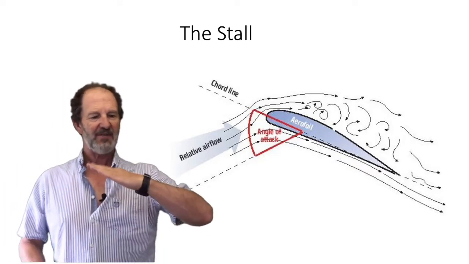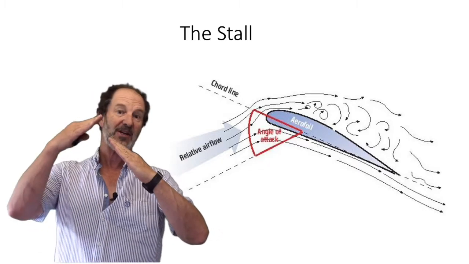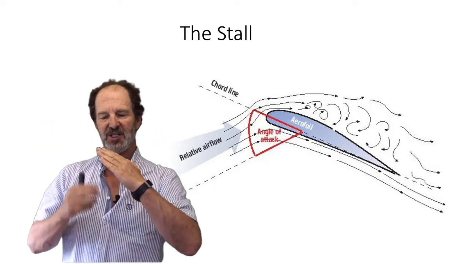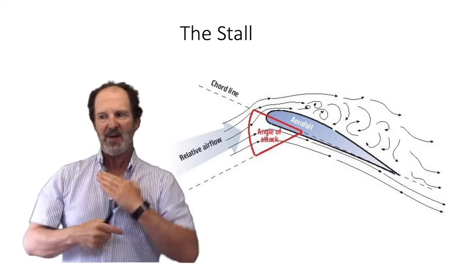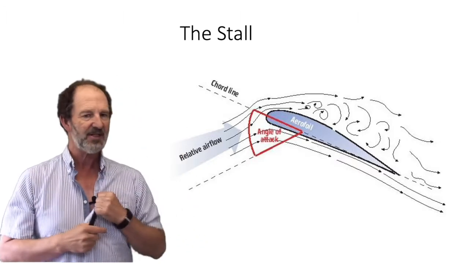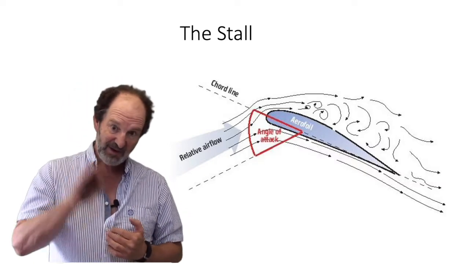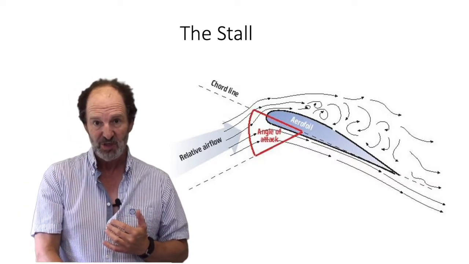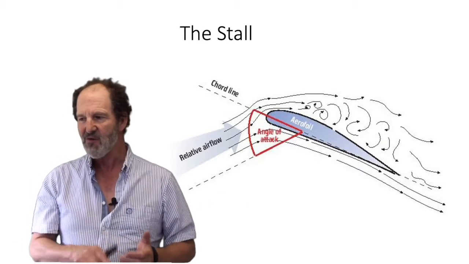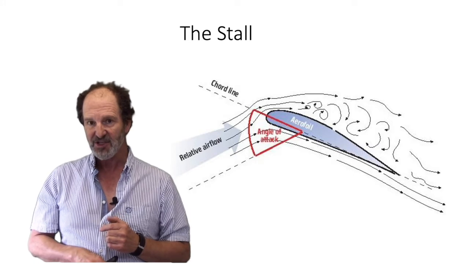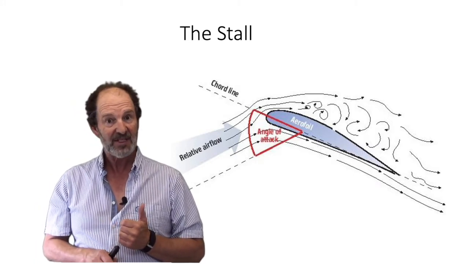If you increase the angle of attack far enough, the air hitting it will gradually no longer be able to make that change of direction, rather as we discussed earlier with the plate, and it will start to break up and you'll get a chaotic flow as shown on this diagram, and then you lose the pressure difference, you lose your lift. You might still have a little bit of drag, so it still drops you more slowly than the old canoe that we talked about to start with, but it is very inefficient. So that's the stall, and it occurs when the angle of attack is too high.